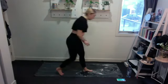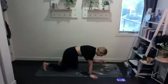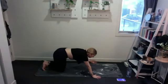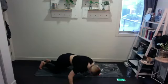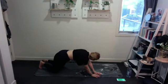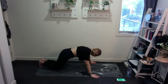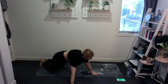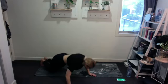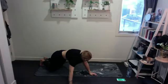Two and one. Beautiful. Side to side push-ups. Four, three, two, and one. Keep dropping into those push-ups. Keeping the hips tucked under, core engaged. Good, 10 seconds, let's go.